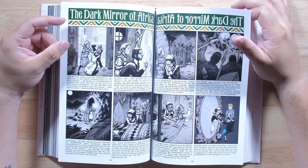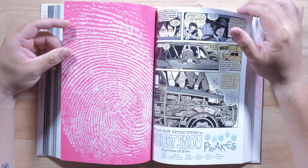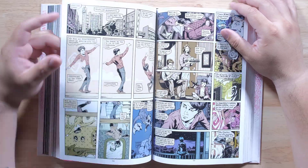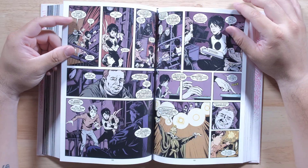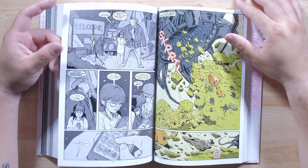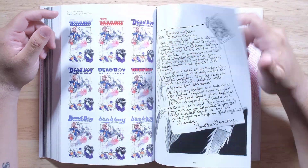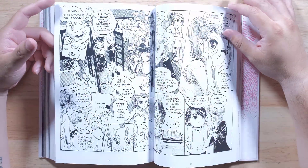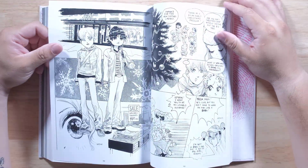You can see a lot of different styles of artwork throughout the book. I'm here for all of it. It just looks great. You get to see each artist put a little bit of themselves into the artwork, adding character and personality. You go from some really nice, almost ultra-realistic artwork to some of the more cartoony ones — like this one, which is more manga-ish. Very cool. I like that the story evolves as it goes with these characters, and they take on their own personalities with each writer.